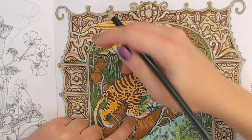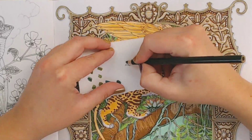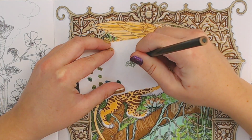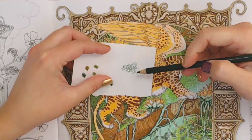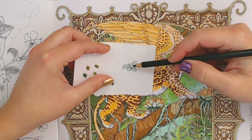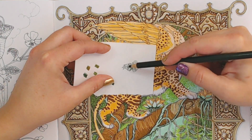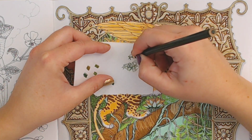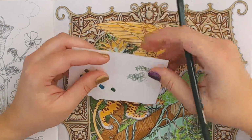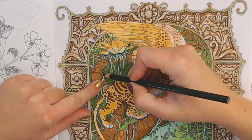So now the technique that I'm going to use, let me just real quick do it on a piece of paper so you can see a lot easier. I'm just going to do some scribbles, almost like stars and squiggles, right? We're not going to do anything fancy here. This is the type of mark making I'm going to be using, only at a smaller scale. Obviously I won't be using this large of a mark, but just to show you. So stars, you see that, and squiggles. That's what I'm going to do, but in a smaller way. I hope you guys can see this okay.